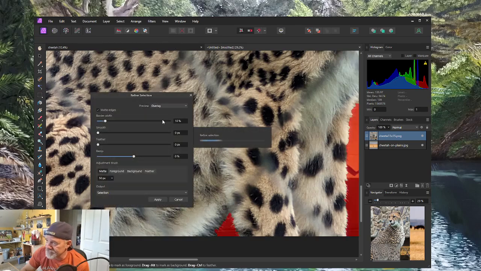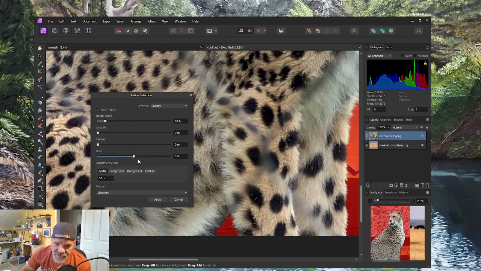Now I'm going to come back to my select tool and come over here to refine. I get this new menu, refine selection. I'm going to make sure that matte is selected in this case, and notice the background shows up red. If you see in this preview over here, the red means that it is masked away. The cat is the object, but you can use the refine tool and paint with it those areas where there's hair like this.